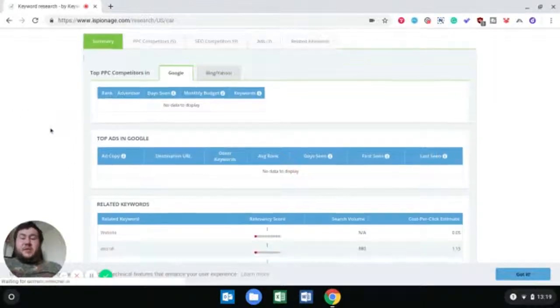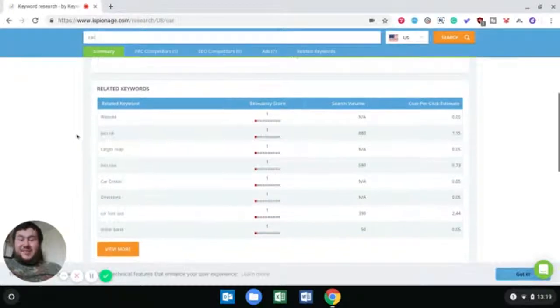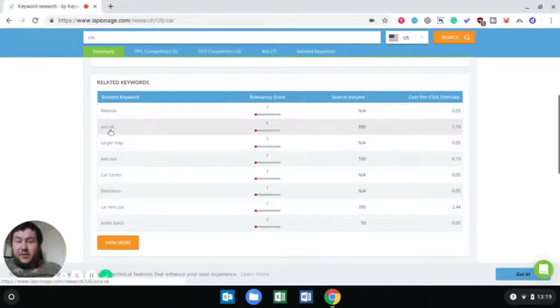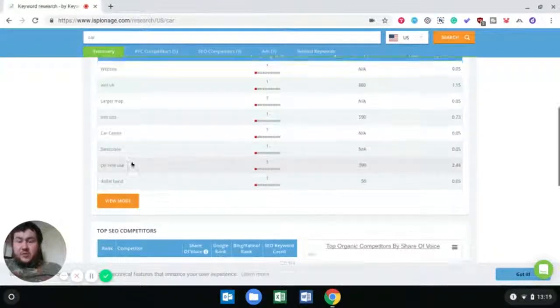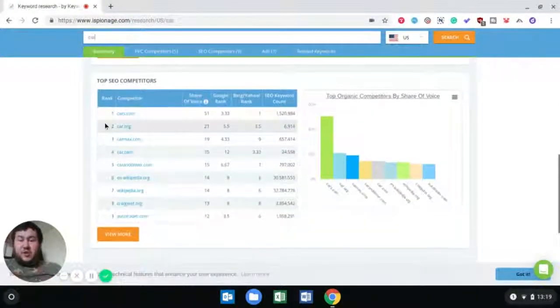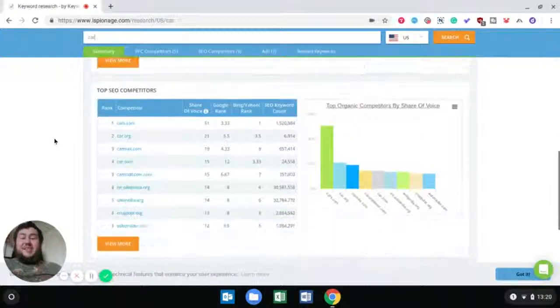So we can now see a range of different information coming up. It's got an idea of related keywords. It's obviously not websites itself at the moment, but it's got that idea of USA, Car Central, and so on. You get the idea, and we can view more. We can see our top competitors. It makes perfect sense that cars.com, car.org, CarMax, that kind of stuff, or car.com would be there. It makes sense because these are some of the highest authority sites based on the car or motor vehicle niche as a whole. Wikipedia as well makes sense because it's obviously a high authority site. So you get the general idea.